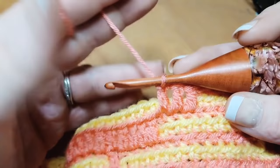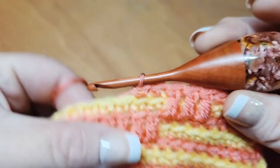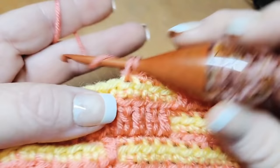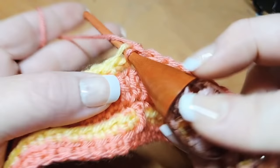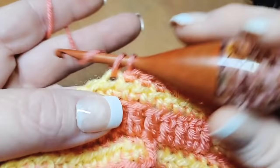9 single crochets, 1, 2, 3, 4, 5, 6, 7, 8, and 9.